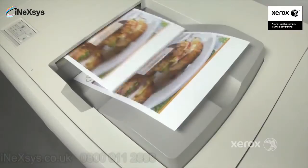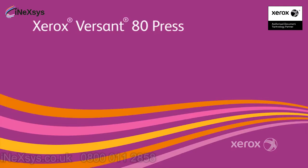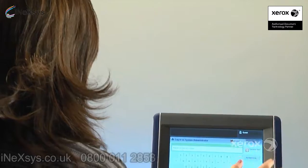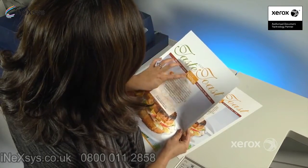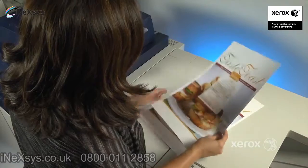It's now possible to quickly and easily remove the potential image transfer problems that can occur with heavyweight or specialty media with the Simple Image Quality Adjustment, or SIQA, image transfer tool on the Xerox Versant 80 Press. This built-in automated technology eliminates the need for the time-consuming, frustrating manual guesswork and downtime that is otherwise needed to try and correct mottling and other unacceptable transfer challenges.